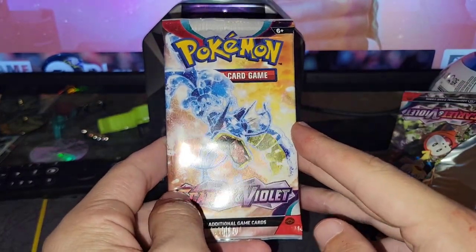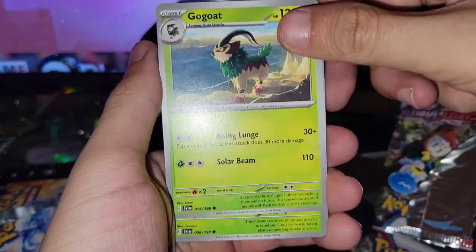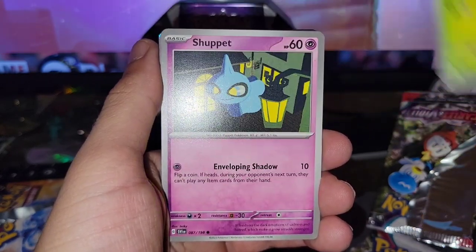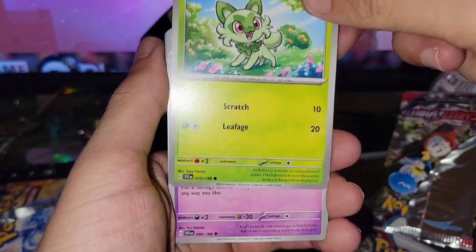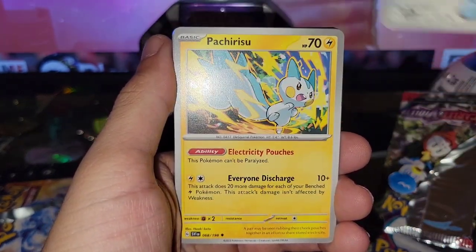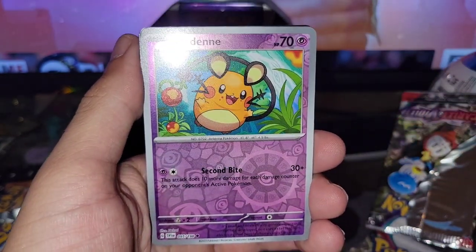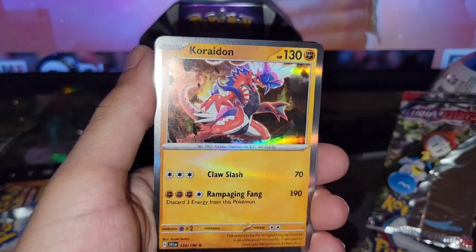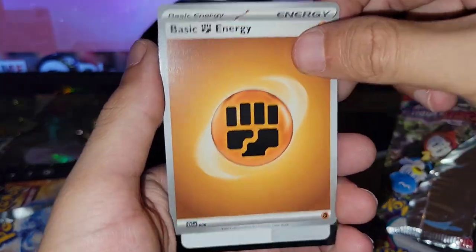Has been looking good so far, but can we get a pull? God hands, god hands. Let's go, come on, come on. Gotta bring it back. This is it. Good Goat. Scatterbug. Shuppet. Sprigatito. Ooh. Let's go. We got a starter. Drifloon. Nest Ball. Pachirisu. Medicham. Ah, Koraidon. Dang, they got me, didn't they? I mean, at least we got a legendary.